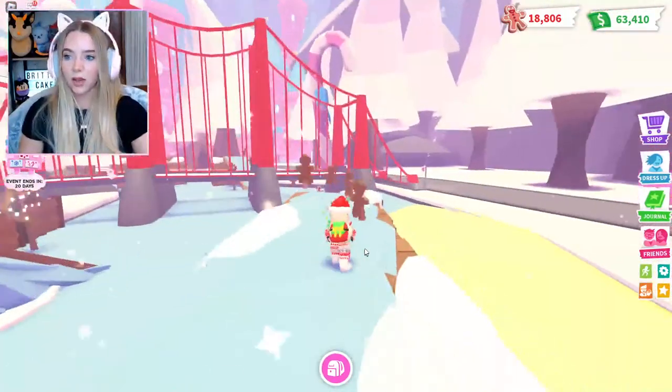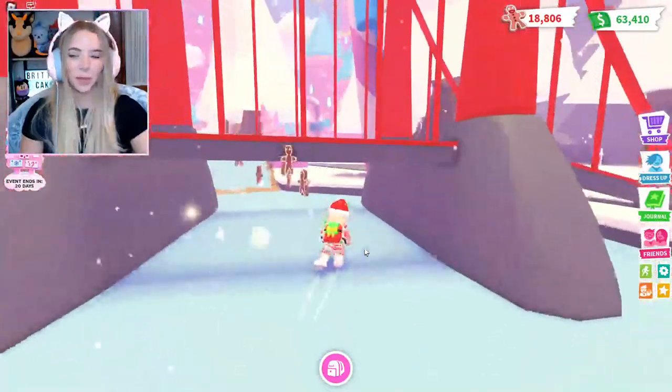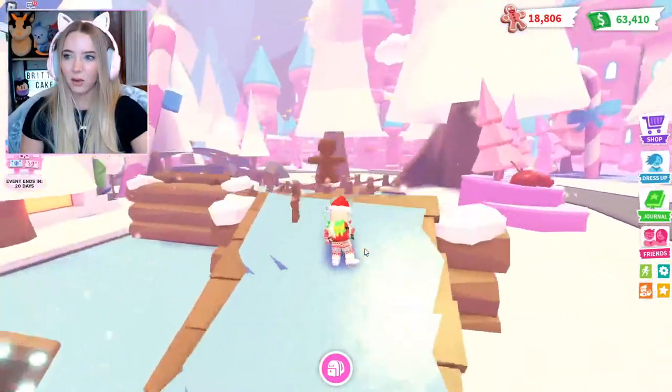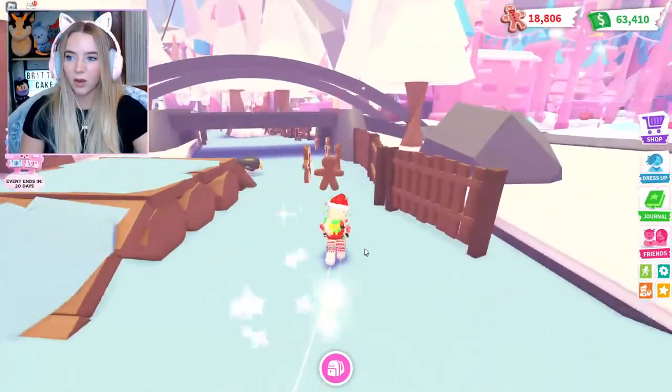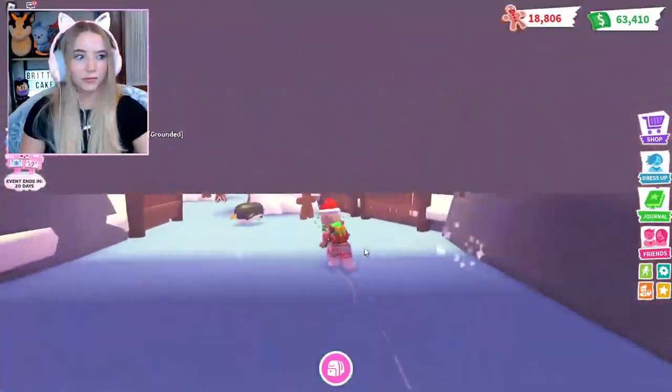I really thought that after what they did for the... What was it? Like, the Persian cat update? No. Which update was it that let us play the mini game, but let our pet stay equipped? What update was that? I've already forgotten.